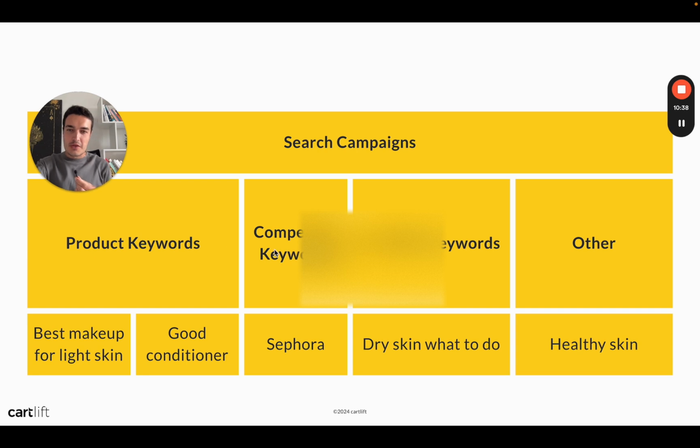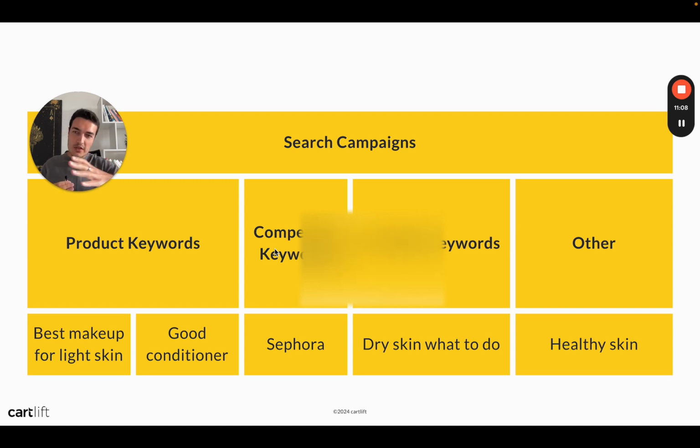Then you have competitor keywords, and especially in a low volume niche, this can be super powerful. If you sell, again, we stick to this example, if you sell something with limited volume, but you have a whole bunch of competitors that also go for that volume, bidding on their terms can be super powerful. In this case, Sephora, I just wanted to use an example that most people out there know. And by stacking up those competitors, you get more volume, right? You get another 10, 20, 50, 100,000 per month in searches that you can then target and convert.